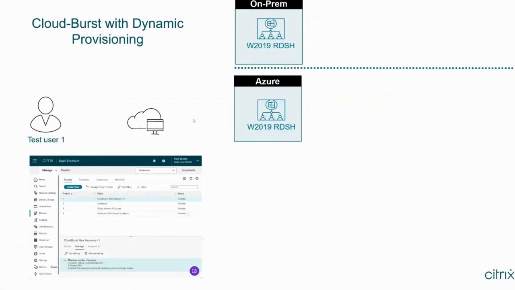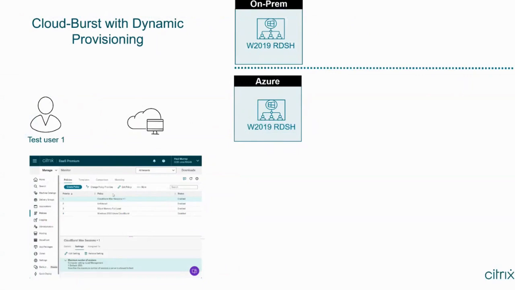So, an example of how we can use that. So this Cloudburst with dynamic provisioning. I haven't got screenshots, so I'm not going to go through screenshots. We're running out of time. I mentioned at the start, I want to put out a blog in a couple of weeks or maybe a few days, which goes through how to actually set up this dynamic provisioning. But what we see there, so first of all, bottom left is a screenshot of some policies.